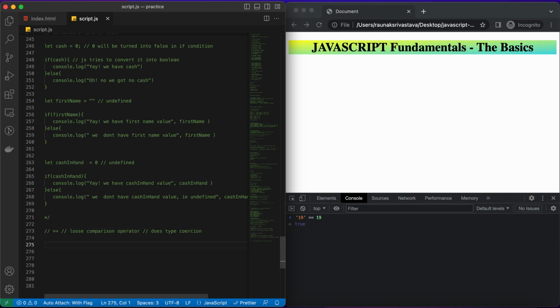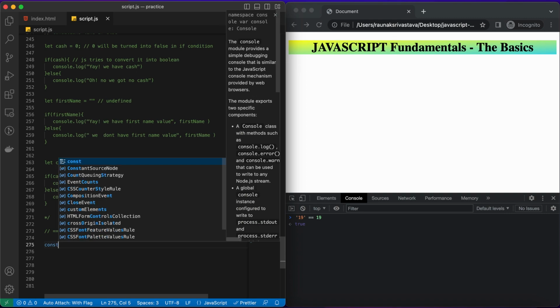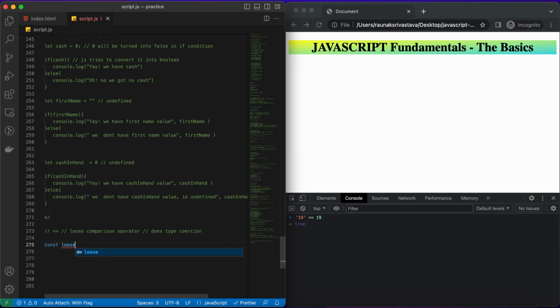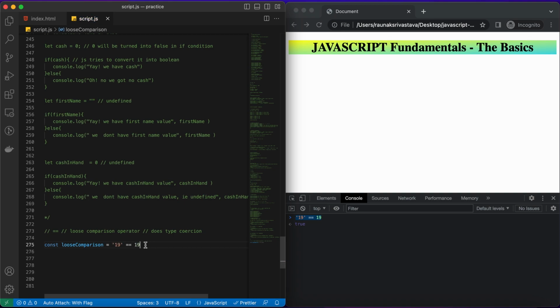So let's write it here. Loose comparison, equals to. We can copy it, paste it here.